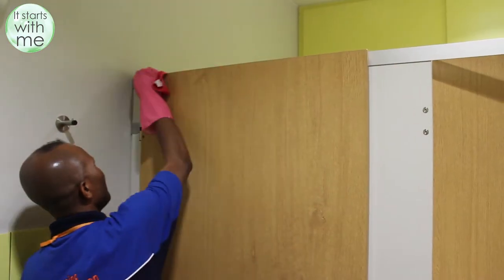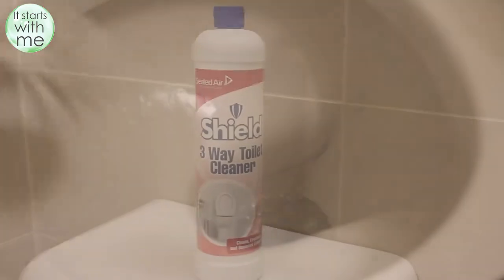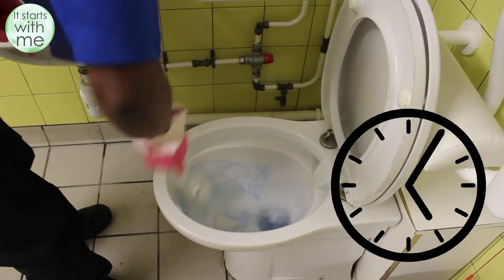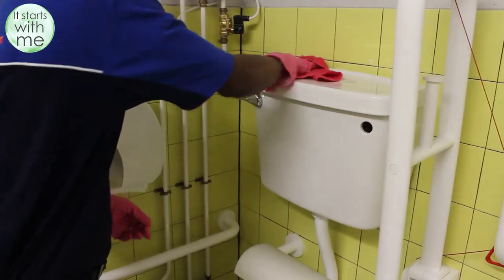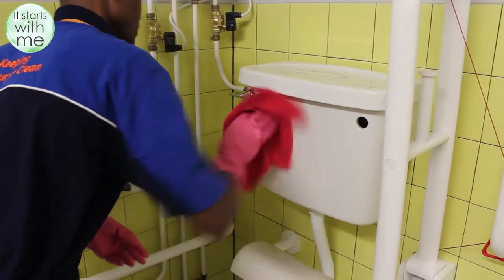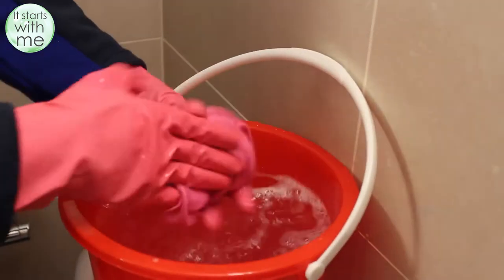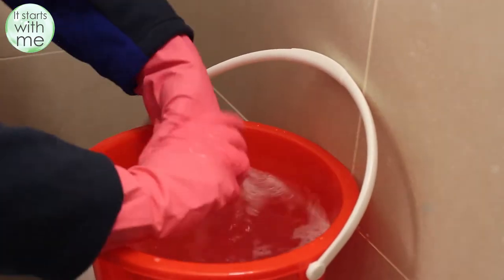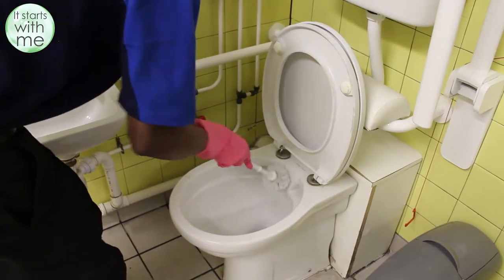Refresh your cloth. Inside the toilet cubicles, wipe down the doors and the walls to ensure they are free from fingerprints and dirt. Push down the water in the toilet using a toilet brush to help remove the limescale. Pour 3-way toilet cleaner into the toilet bowl and agitate well with the toilet brush. Leave for 5 minutes. It is very important to refresh your cloth in order to avoid cross-contamination. Always remember to work from top to bottom when cleaning toilets and urinals. Wipe the toilet flush and wipe down the toilet cistern. Work your way down the toilet seat and wipe clean the outside of the lid and then inside. Remember to refresh your cloth. Wipe down the outside of the toilet seat and then inside of the toilet seat. Remember to refresh your cloth. Wipe down the inside of the toilet rim and then wipe down the outside of the pedestal. Refresh your cloth. Agitate the toilet bowl and then flush.